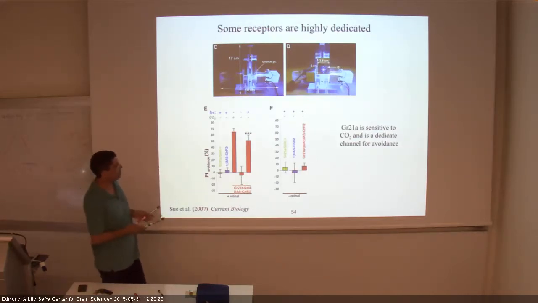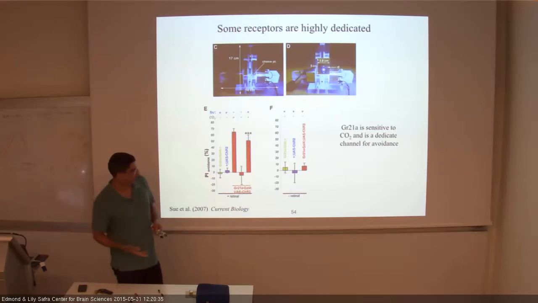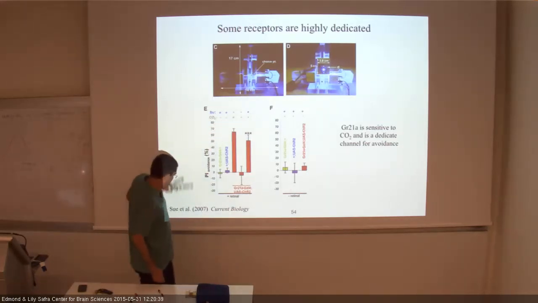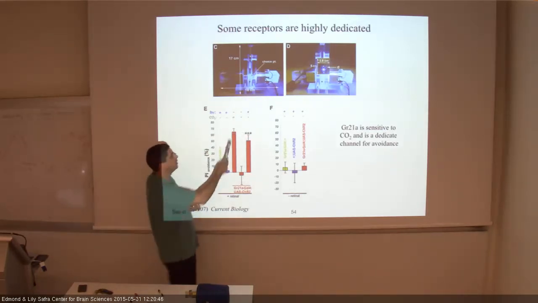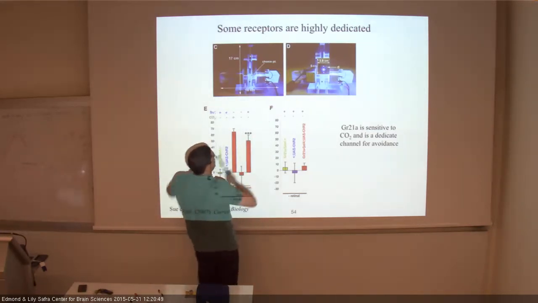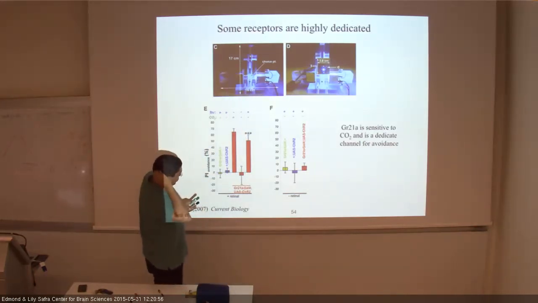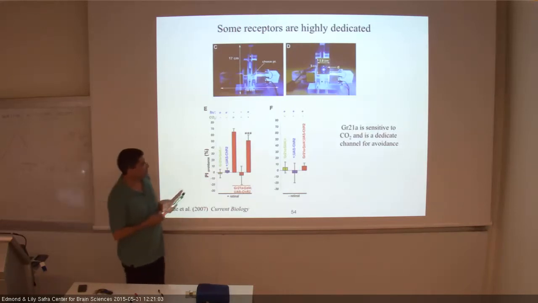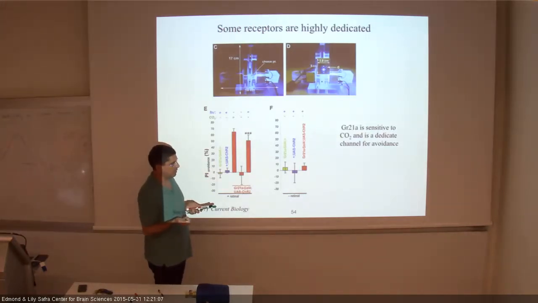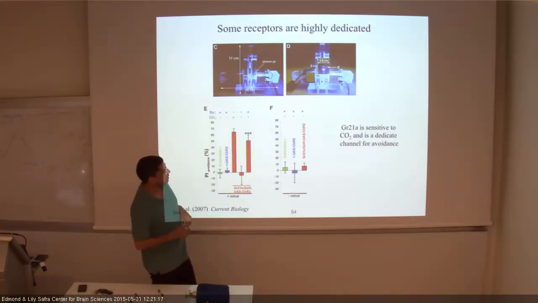So this is another example, just to give you a flavor of the type of experiments you do. And this is starting to emerge these days in mice. But until then, this is I think a 2007 paper. This is a place where you take all your flies, you throw them into the corridor, and they fly, and then they reach a T choice point, and they can take a right or take a left, okay? And you calculate how many flies will go right and how many will go left, and it's normally 50-50 because there's no problem. But it appears flies are sensitive to CO2, they hate CO2, and they will fly away from CO2. So very similar to the C. elegans I showed you before, either attractive or avoiding the CO2.